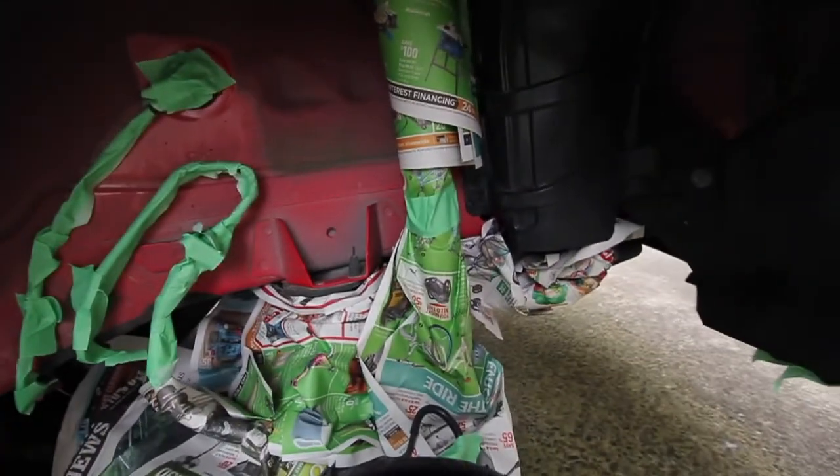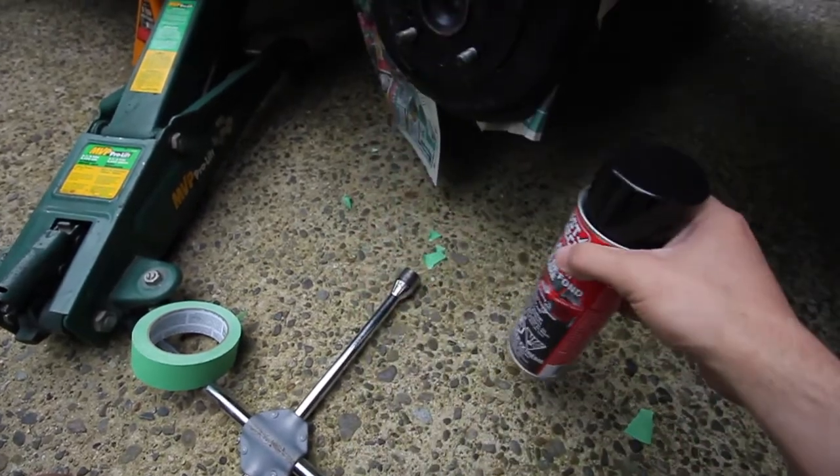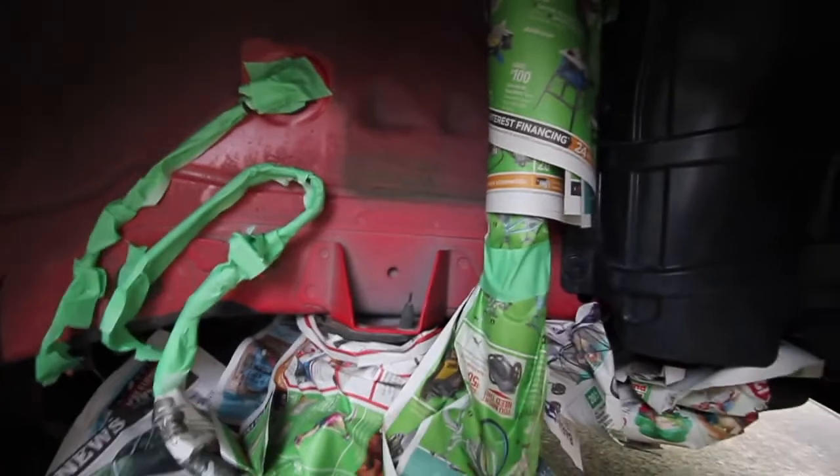Okay, so I just finished masking. I did my best. I wouldn't call myself a masking god, but it's not too shabby. This stuff doesn't say anything about getting it on any rubber or plastic wires or anything like that, so I think I'll be safe. I'm only going up to about here and start spraying.